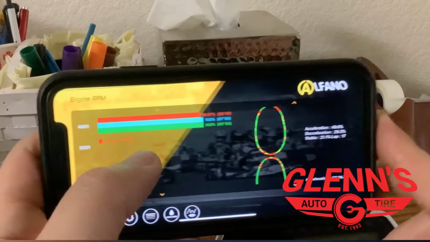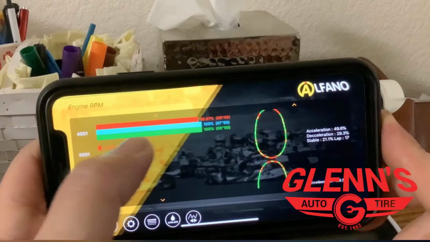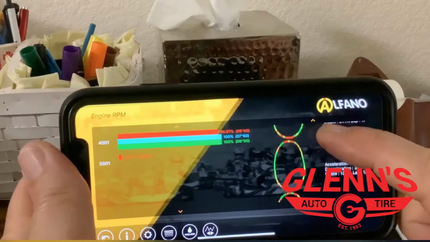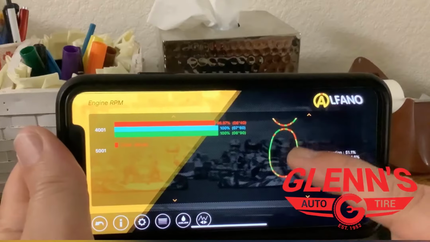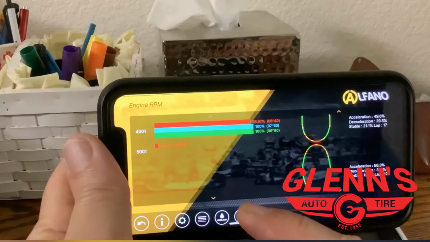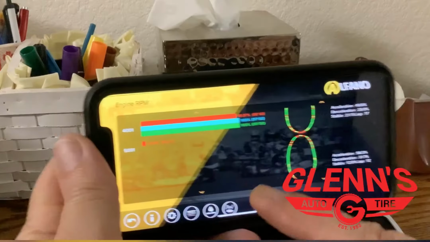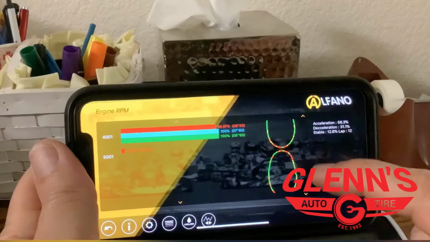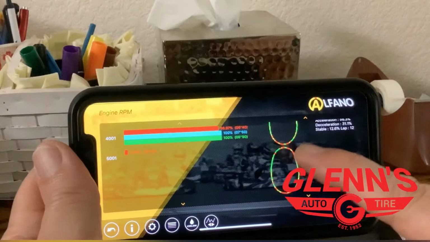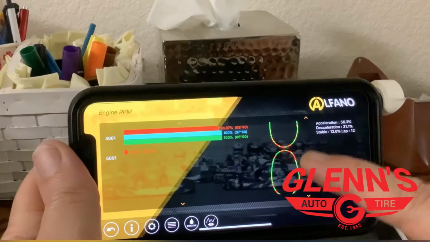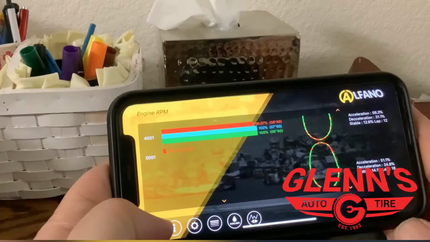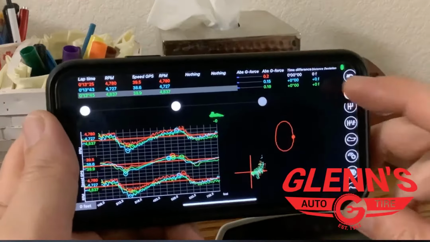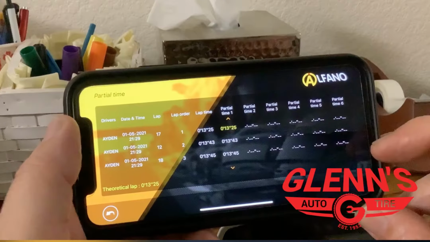This is a really cool screen. You can change the settings for when these colors change, and you can look at your RPMs on the track. And down here, you can change all of these colors and the RPM ranges it shows. So if your kid is saying he's not lifting, and you put one of these on his cart and that color changes, he's lifting, Dad. So that's a little tattletale. I really like that one. That really helped our little one see what he was doing wrong.